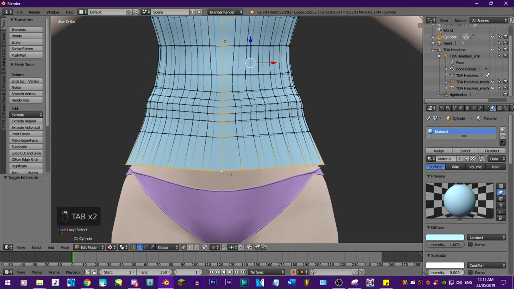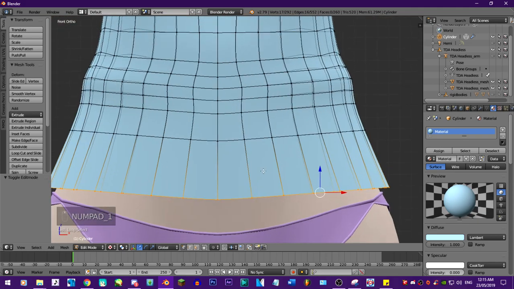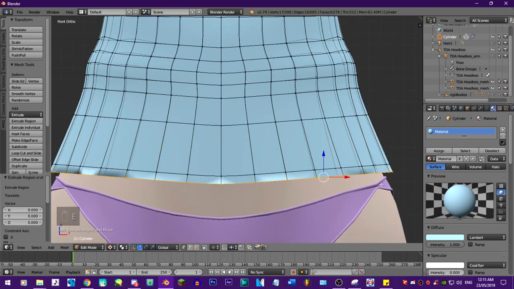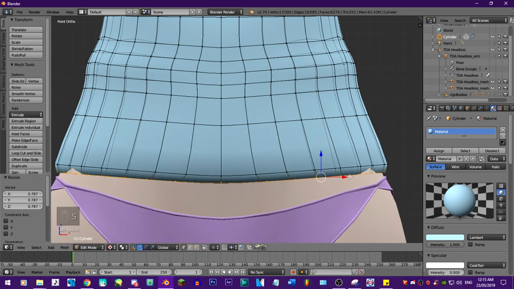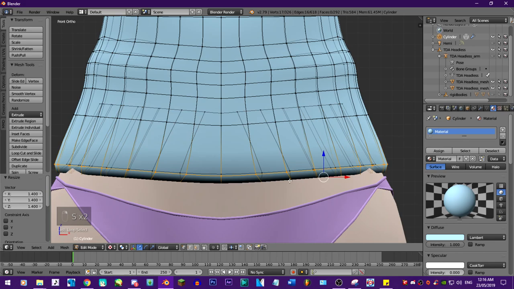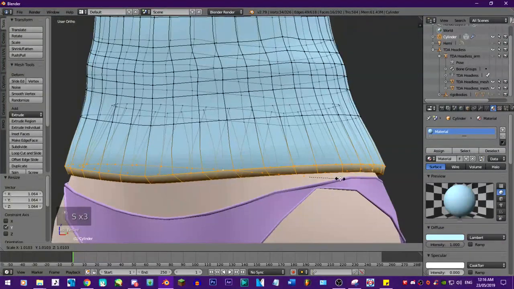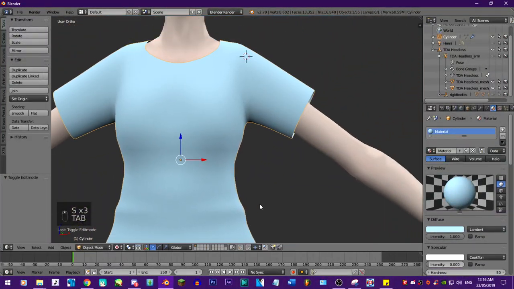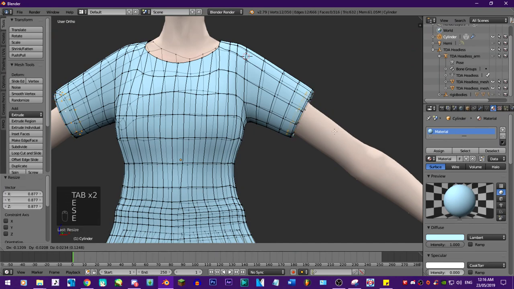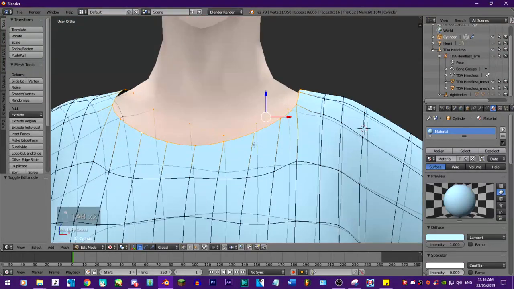And now I'm gonna do something that's kind of similar to hemming in real life. So I'm gonna extrude this, I'm gonna shrink it, and then I'm gonna extrude up, shrink, and move in. This just makes it so then the corners of it are rounder and more clean looking than just straight lines. It's up to personal preference, to be honest. This is how I like to do it. I even do it to the sleeves. And the collar.